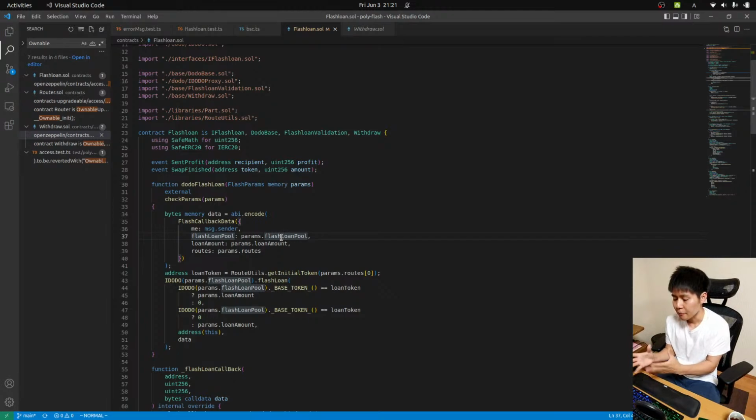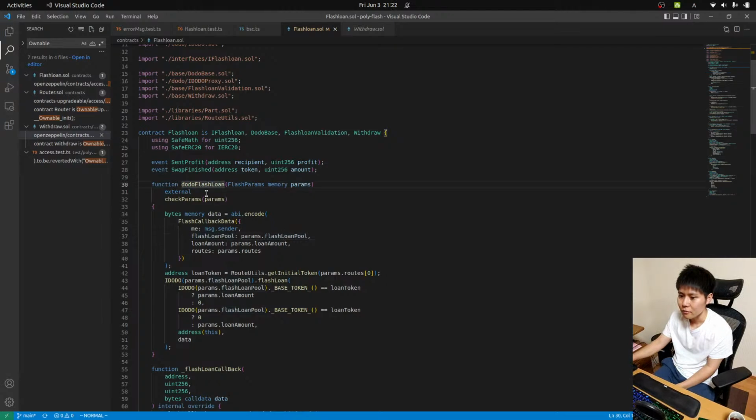So the attacker can know the data or the parameters you use, but for this contract I think it's impossible, unless the attacker knows the interface of this contract, like just the data bytes.